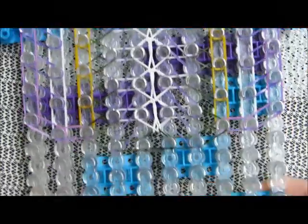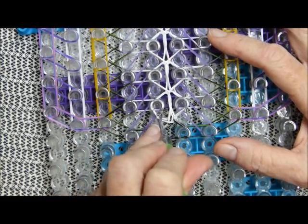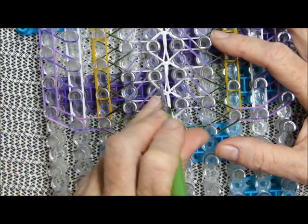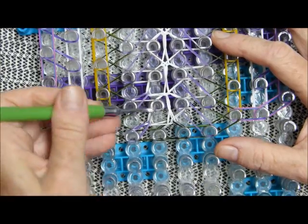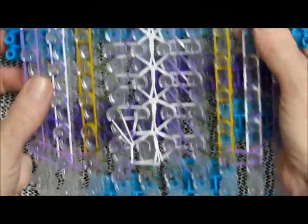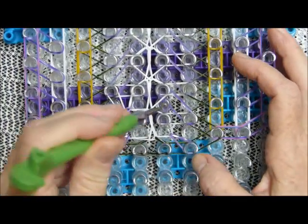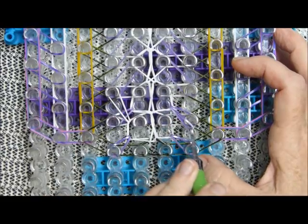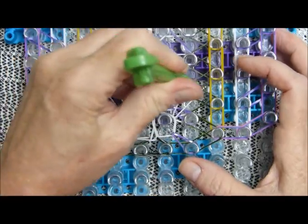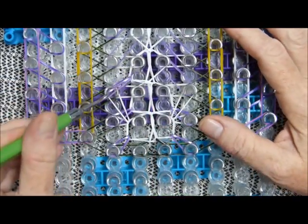Okay. So that's all done. That was quick and easy. And this is the next thing. We take this C band and bring it down. Then we're going to go up to the next one. Bring it down. Now we're going to bring this one up here, not to its home pin, but to the next pin up. Do the same thing on this side. I'll do this one and this one, and then take this, bring it up. So the rest of the way, you can go up one side and then up the other. You don't have to go back and forth.